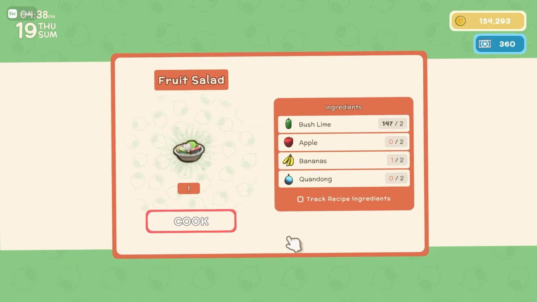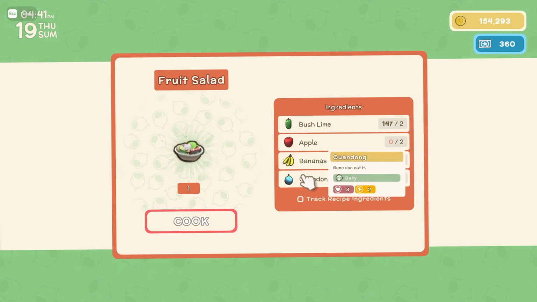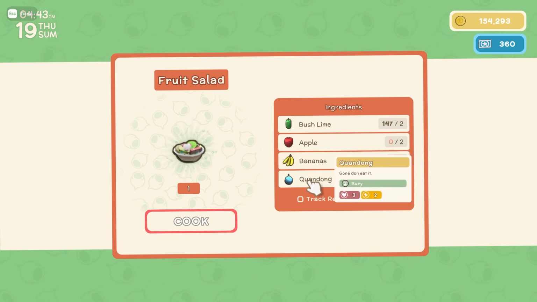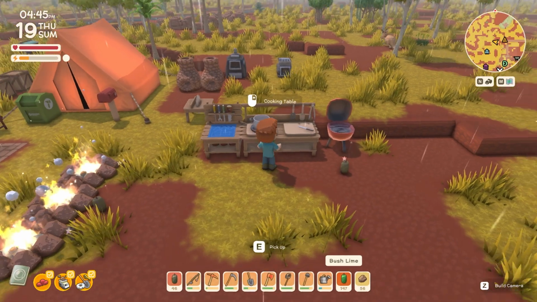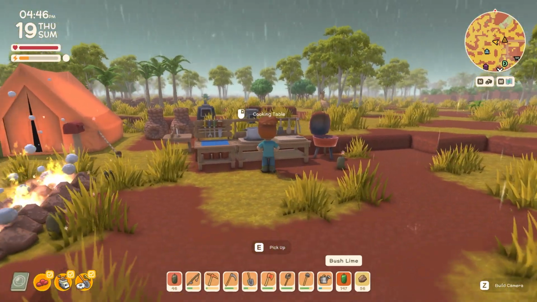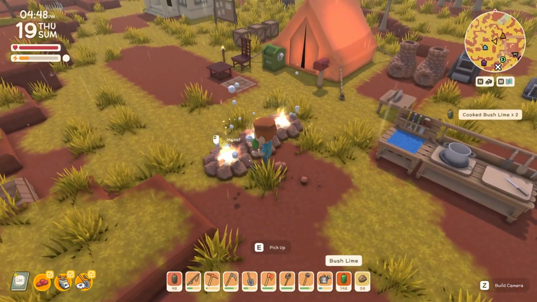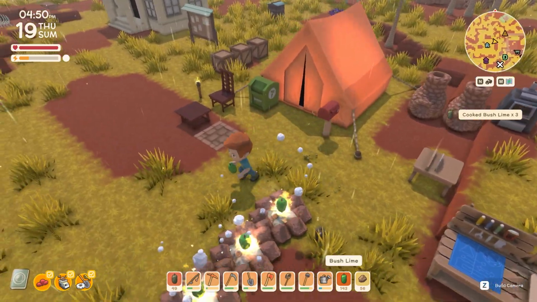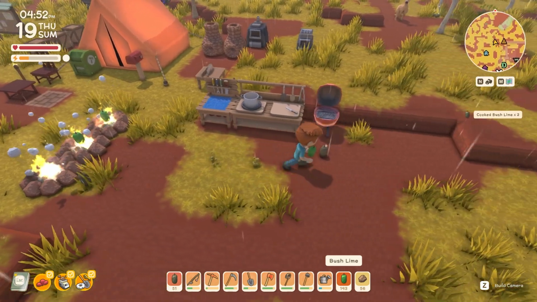Let's see. Kwandong. Kwandongs are kind of rare. I'm not sure where to get them. I found one or two Kwandong trees. I might have planted some more somewhere, maybe over there. But if I can get those reliably, I can make fruit salad.